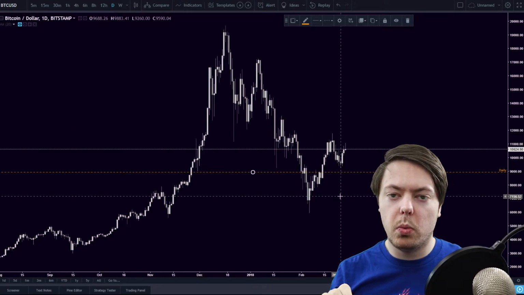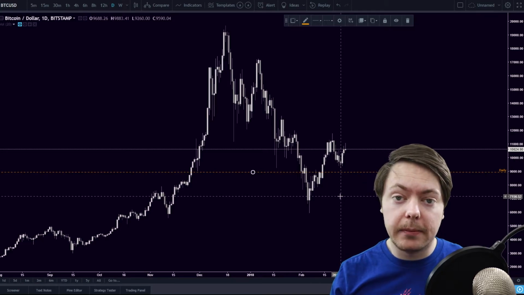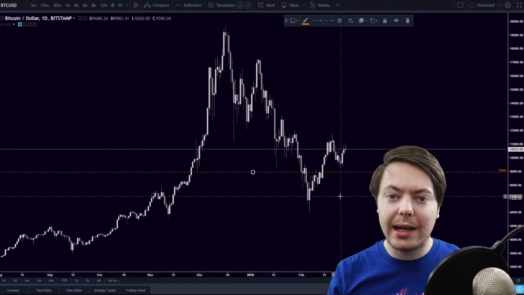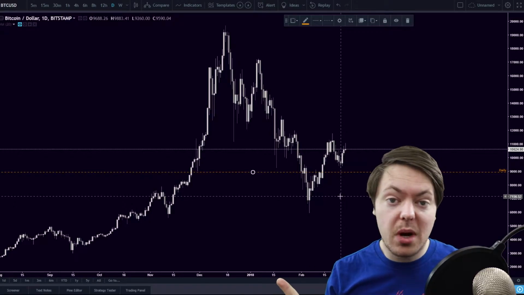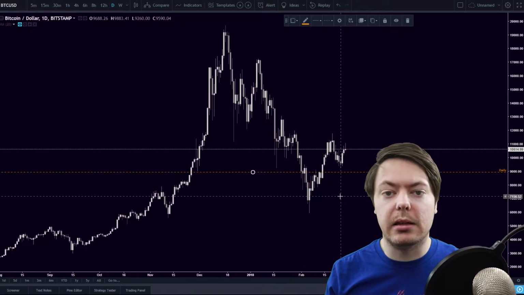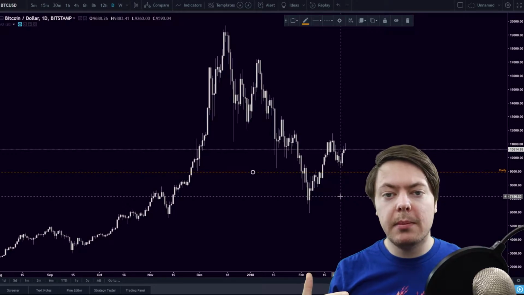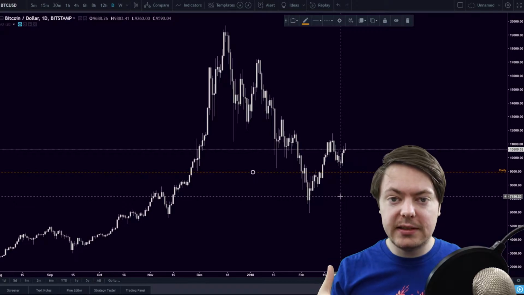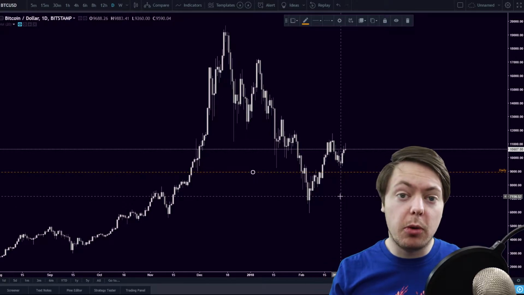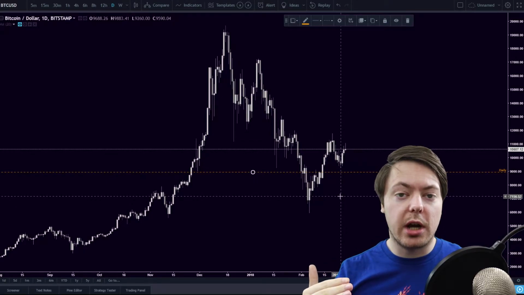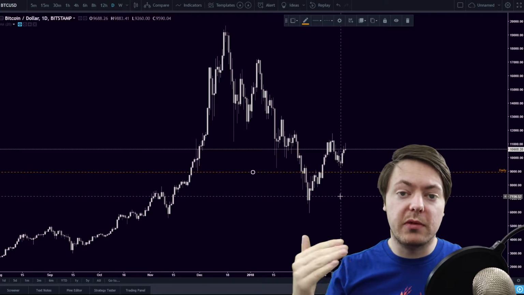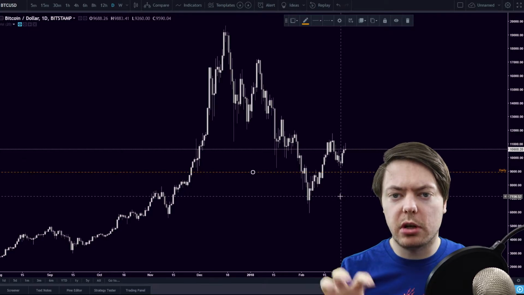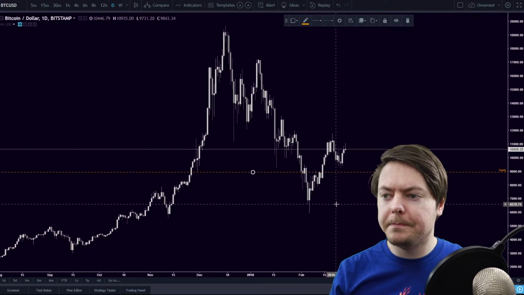So where do I actually put the line? What I tend to do is I have a few rules. So one, I kind of put it in the middle of the zone somewhere, roughly, doesn't have to be exactly the middle, but I'll always try and put it closer to the resistance if the area is below market, and I'll try to bias it towards support if we're above market. That's quite hard to explain in words, so I've just got to do it on the chart.